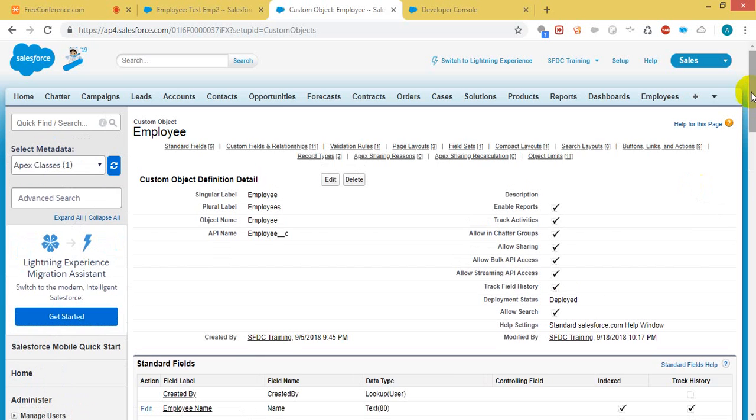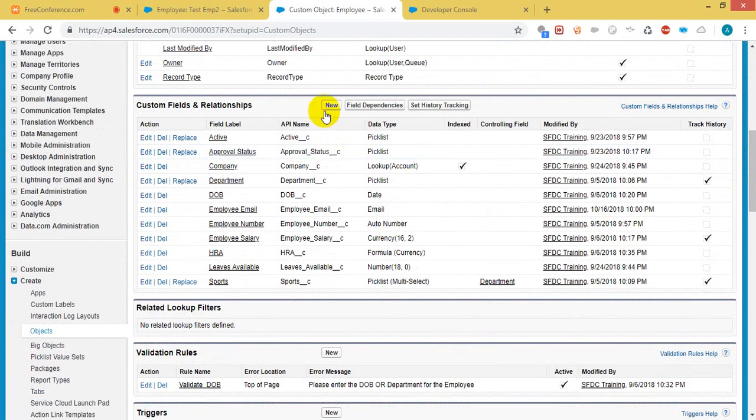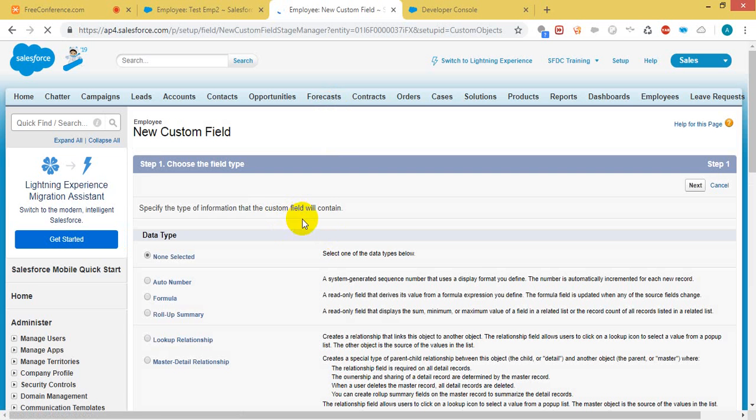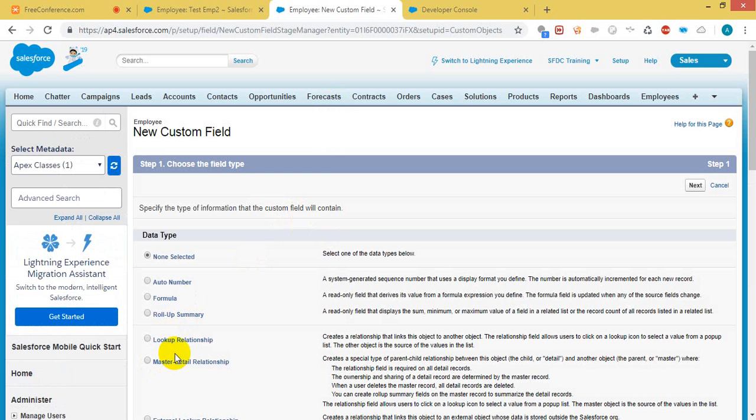And let's create one more field which is having lookup to contact. Let's have a lookup relationship with contact.